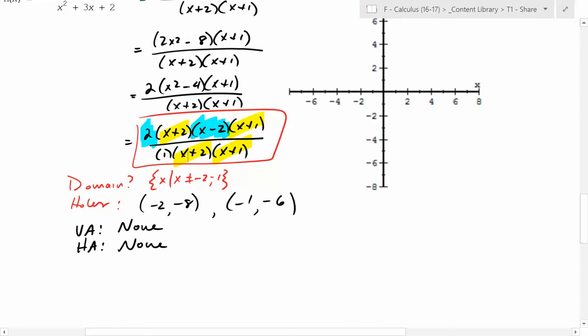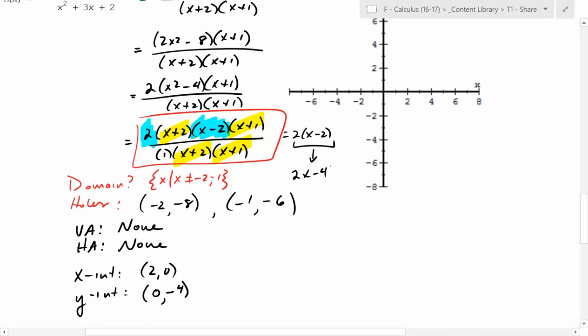So this thing is 2 times x minus 2. What's the slope? Like -2, right? No, just 2. What's the x-intercept? We have the x-intercept and we have the y-intercept. The x-intercept is when y is 0. So that's going to happen at 2, 0. And what's the y-intercept going to be? 0, -4. Plug in 0 for x. You got this. What does this turn into if it helps you? This is 2x minus 4.